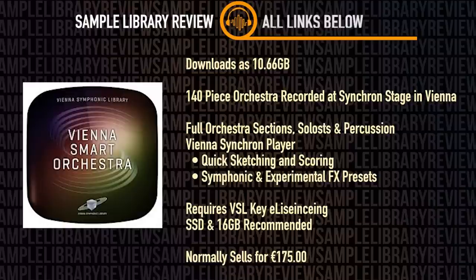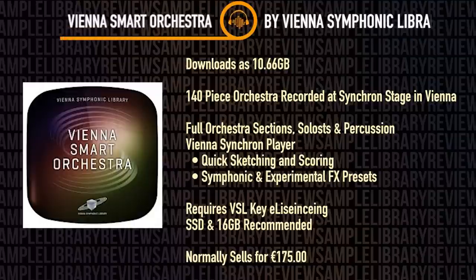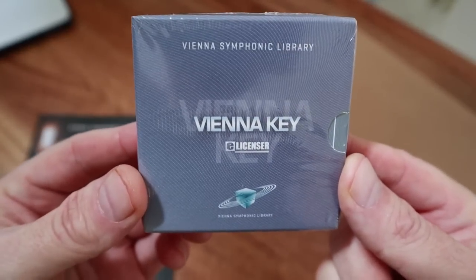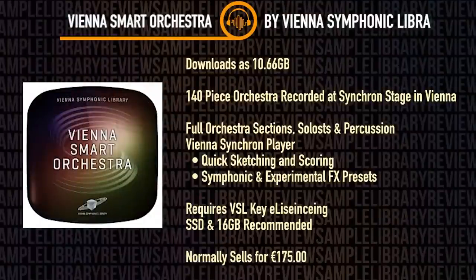The library is touted as being built for quick sketching and scoring with symphonic as well as experimental effects presets. It does require the VSL Key eLicenser, and an SSD and 16 gigabytes of RAM are highly recommended.